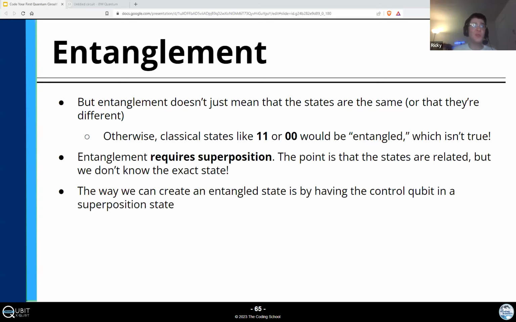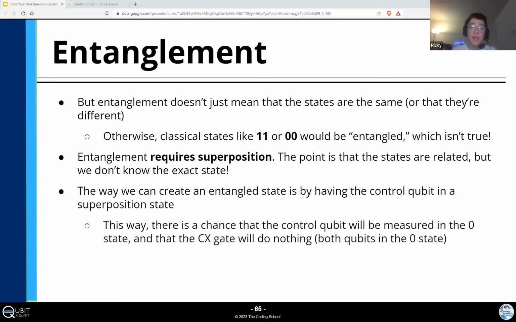And so the way we are going to create an entangled state is by having the control qubit in a superposition state. Because if we end up measuring the control qubit to be in the 0 state, we are going to do nothing to the target qubit. And because the target qubit started in the 0 state, it's going to end up in the 0 state. So in this case, we end up with both qubits in the 0 state.